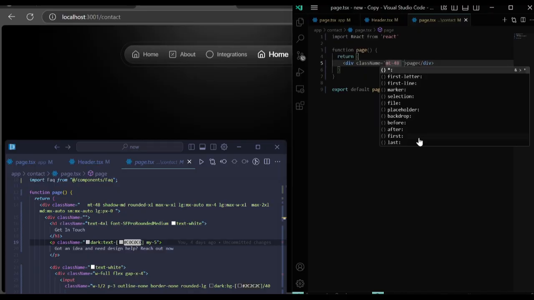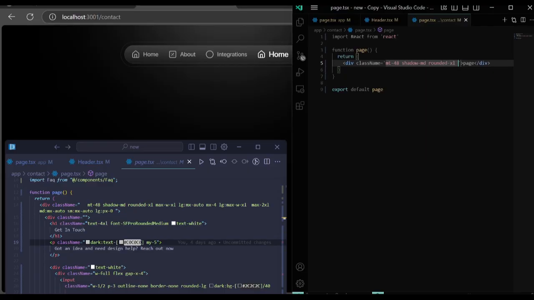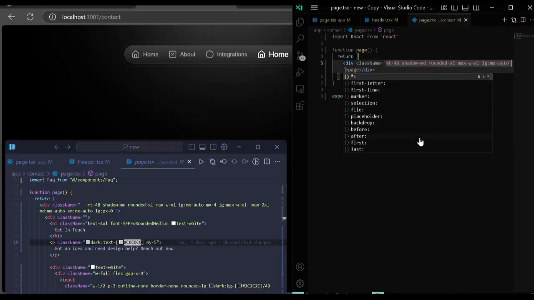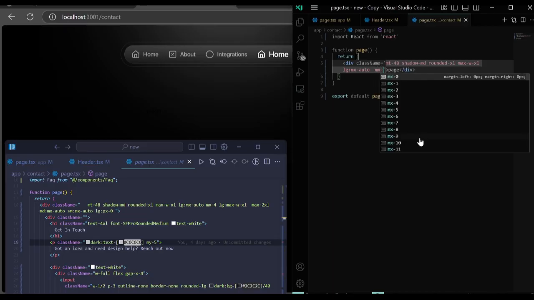So margin top 8 and the shadow of MD, and also give it a rounded XL, and also make sure you give it a max width of extra large, and give it a large on a larger screen, MX to be auto, and also give it a MX left and right, that is margin left and right to be 4.